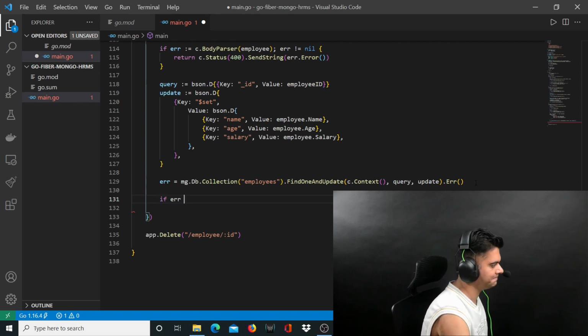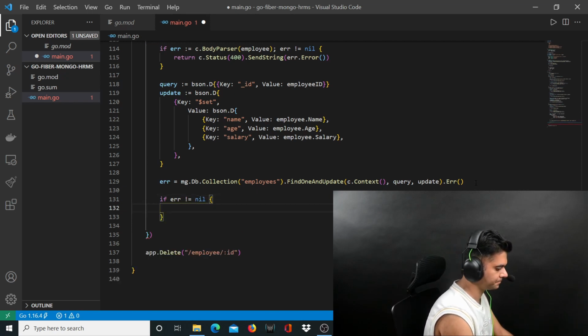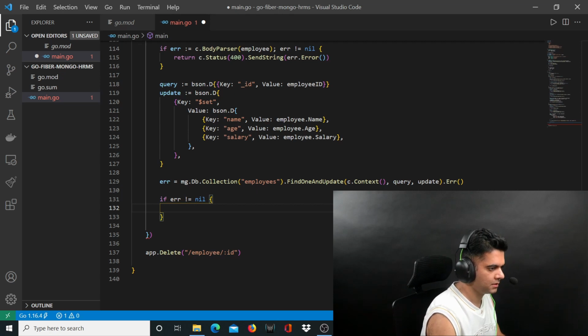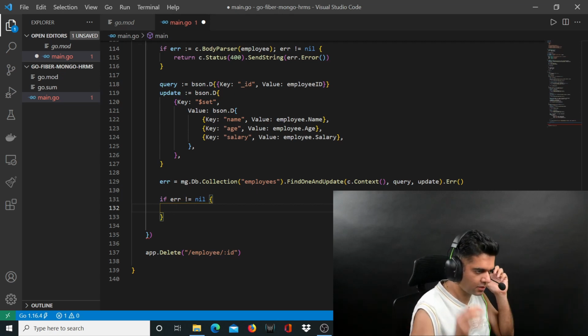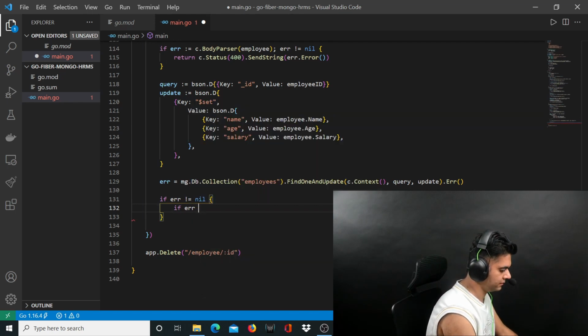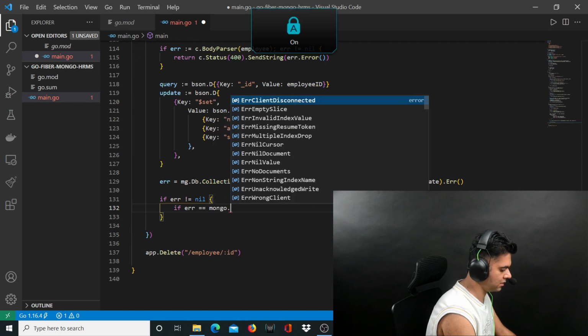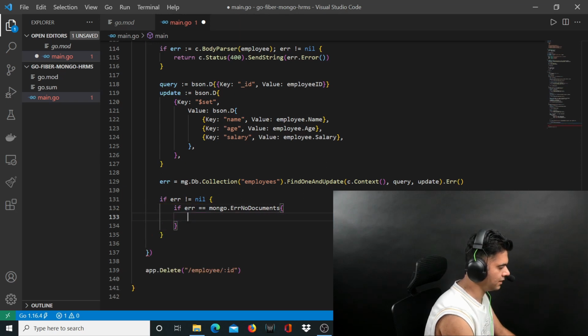All right. So if error is not equal to nil, that means that the filter did not match any documents. So you want to say if error is equal to mongo.ErrNoDocuments, right?